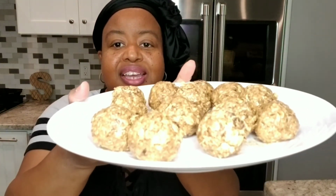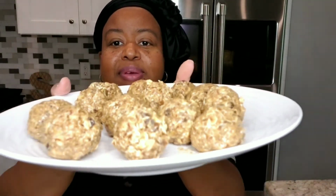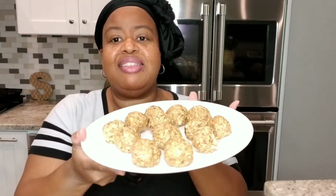Okay, so I have rolled up our balls, as you can see. I'll get a shot for the end so that you can see them. But once you get them all rolled, I made them different sizes. Some are bigger, some are smaller, just so you can see that you can roll them in different sizes. You'll put them in the refrigerator and just let them set up.